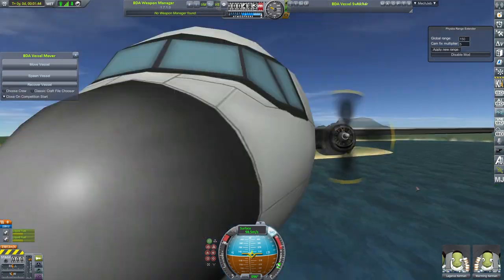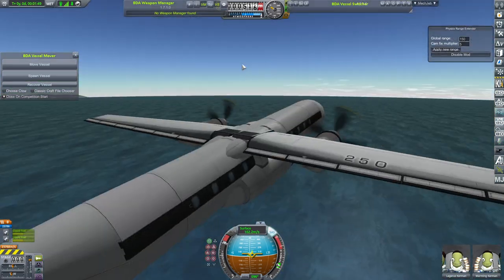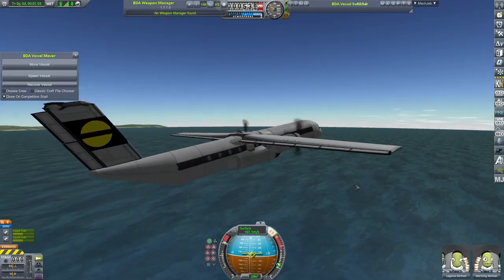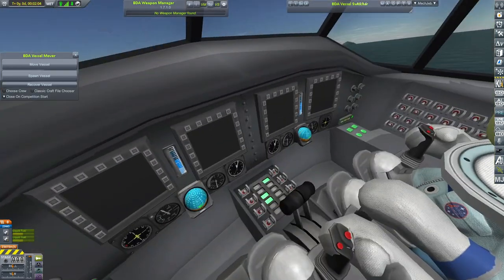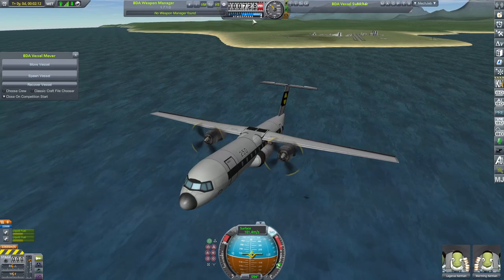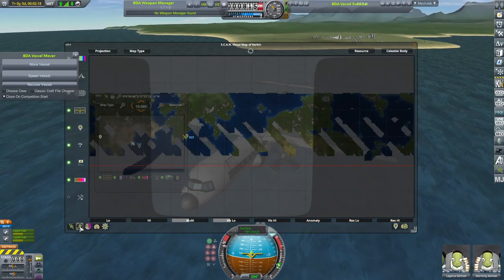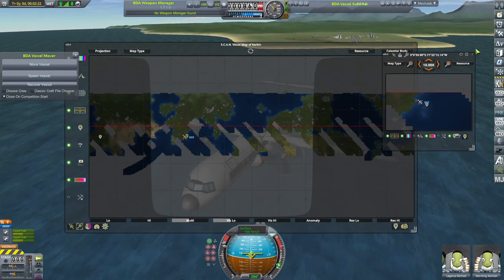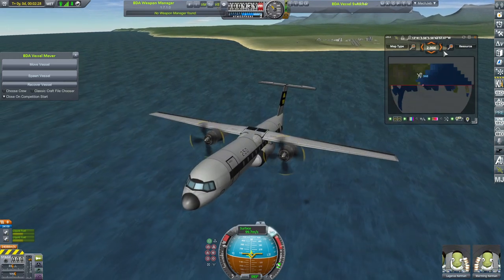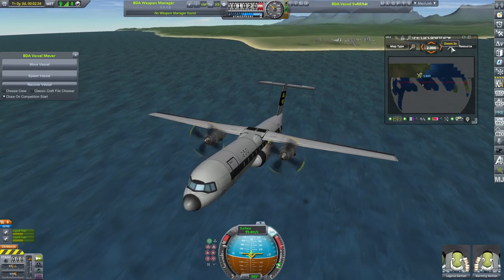There will not be a lot happening in this period, so I'm going to speed it up. It's pretty uneventful in the takeoff climb. Nothing much happened. I checked in the cockpit, I admired the airplane, I even took the thumbnail during this period, and also I decided to mess around with the little map. However, I screwed up, and it's not going to be of much use for me since it's not going to do a lot.